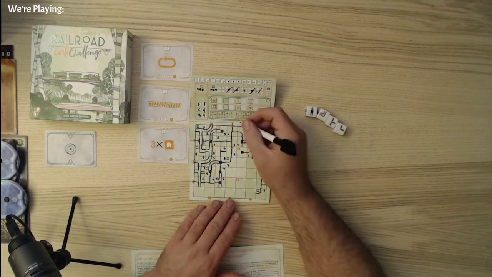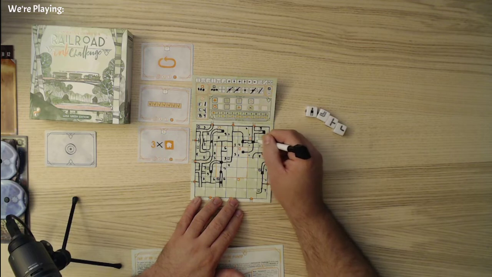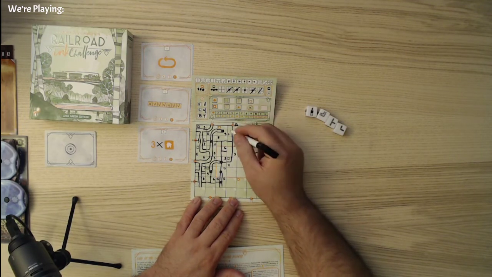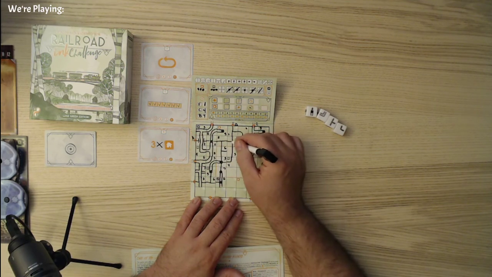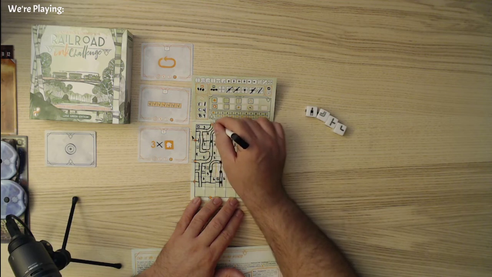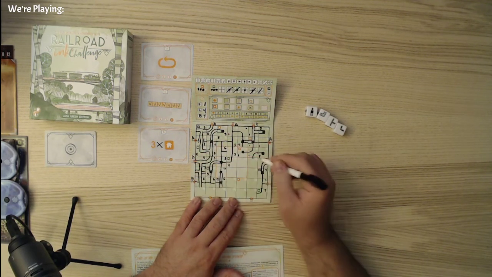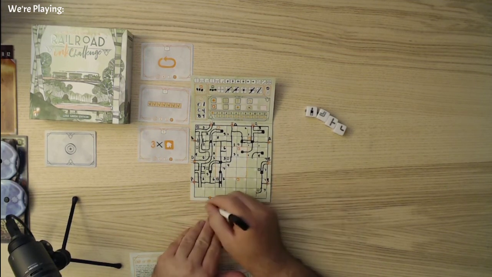And we'll mark them A and B. So this exit over here connects to here, which connects to here, which connects to here, and also connects to here, connects to here, and connects to here. This exit connects to here, and then that's it, and then these don't connect at all.